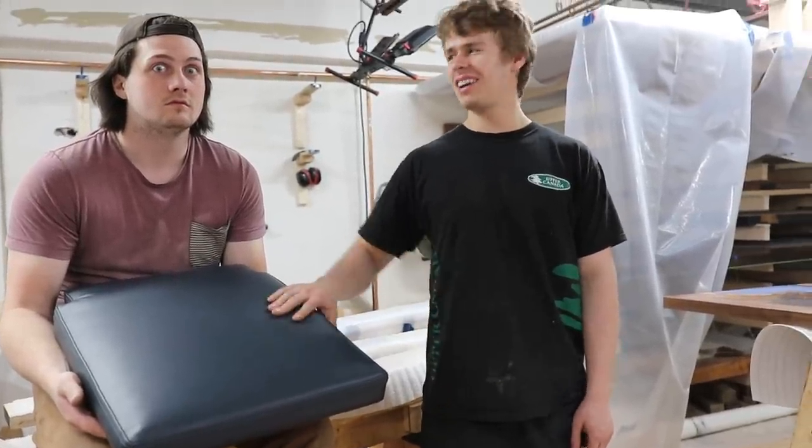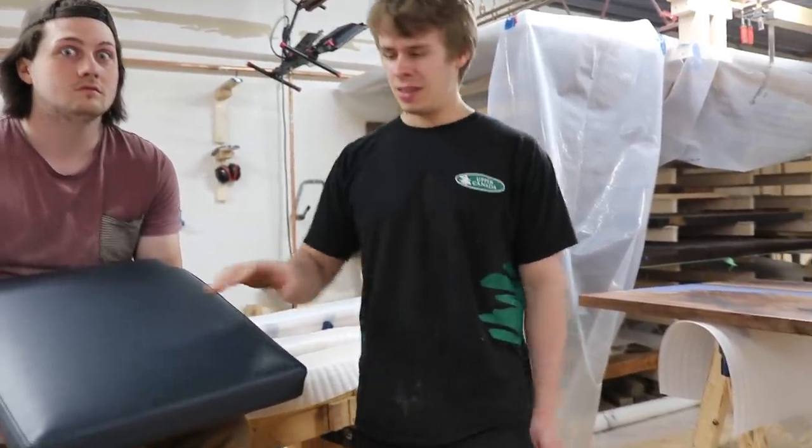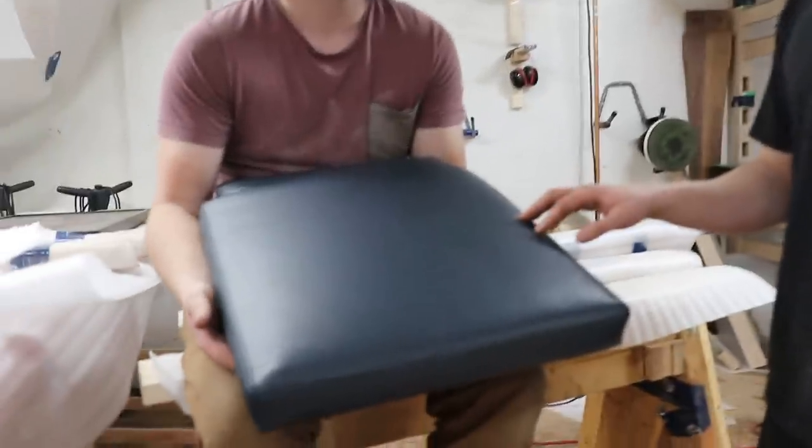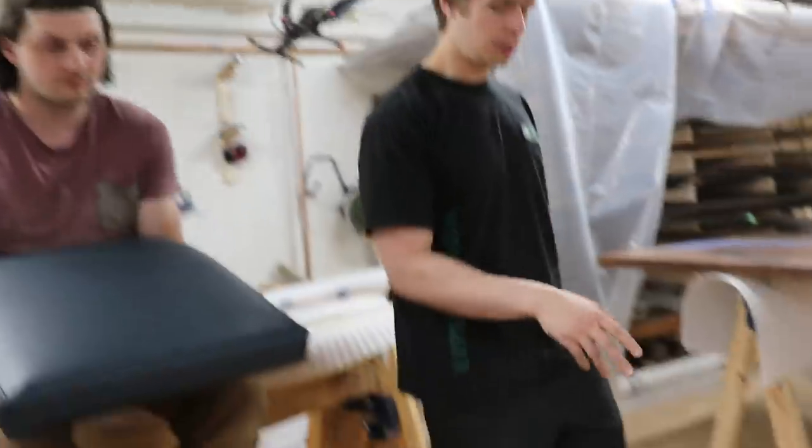Seats from Calgary Interior Corporation. They did a pretty nice job on these, and they did our navy blue Italian Eurosoft leather, and now Joe and I are going to fit the two seats onto the black walnut chairs.